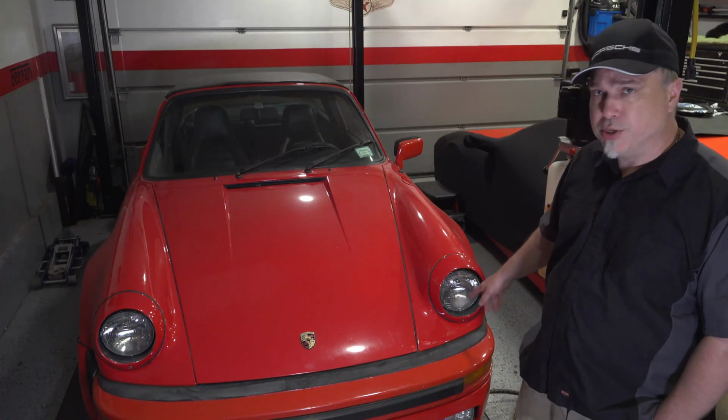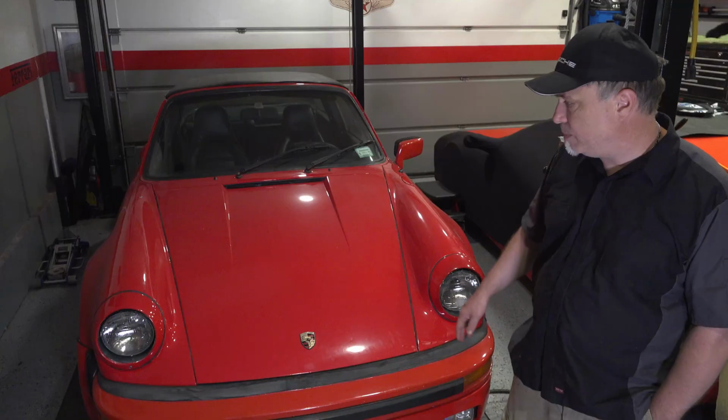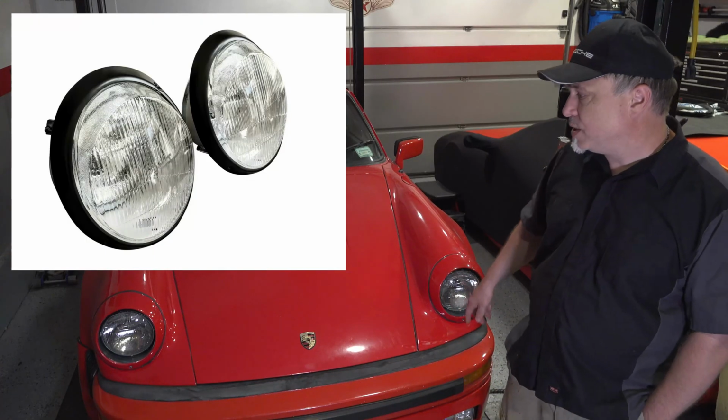I'm going to change these right away and get the European style on there. And hey, there's a bunch of different options I could choose for this. I could go with a chrome trim around it, or a color coded one like this. This is Guards Red. Or I could even go with maybe a black trim around the headlights. So I decided to go with a color coded trim ring.